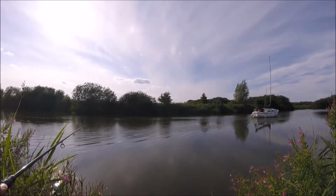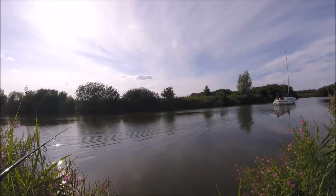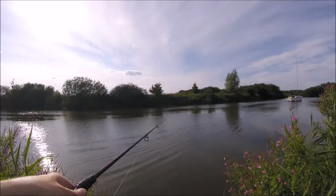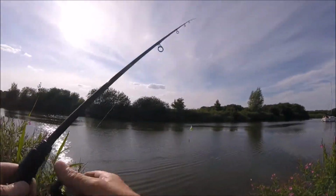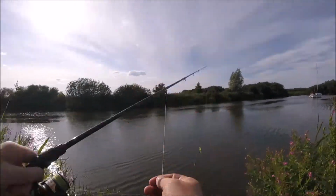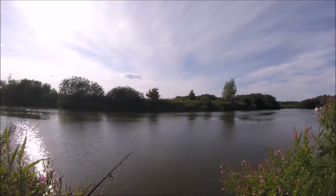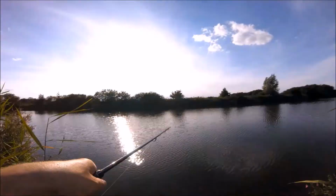Here's a quick rundown of what happened. I got a knock, I lifted into it, the braid went tight and the rod started to bend. All good thus far. After about 3 seconds of pressure, there was an almighty crack and the blank broke. If you want to see my Korum Snapper rod breaking on its first outing, here's the video footage in slow motion.